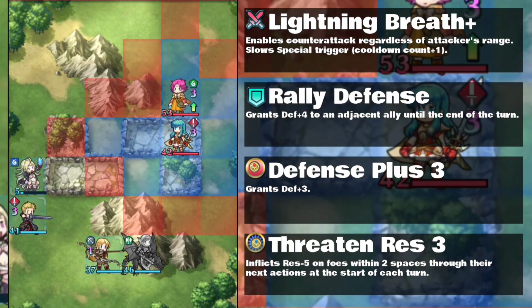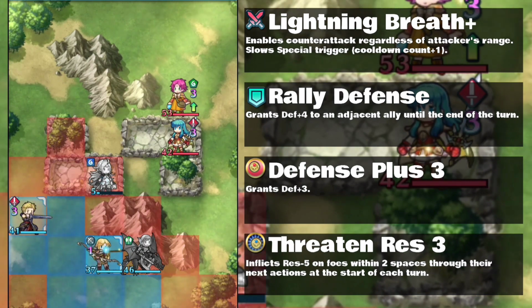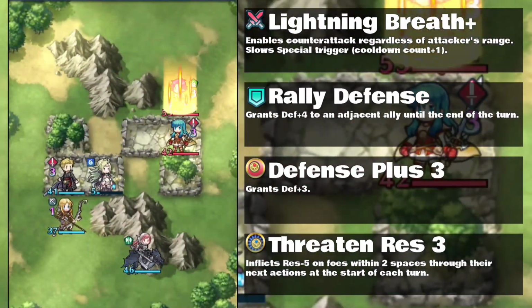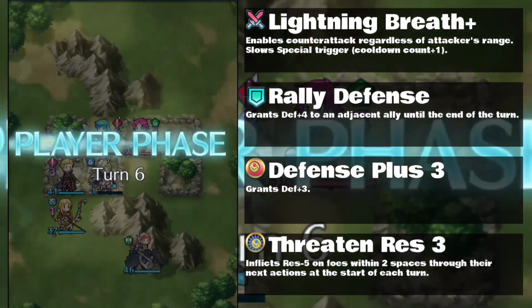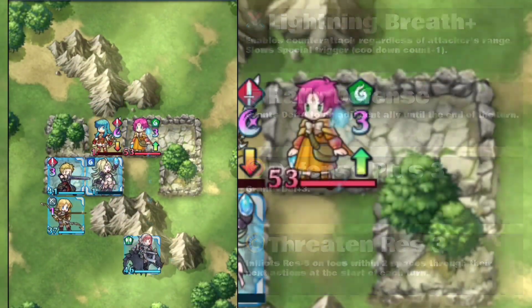Rally Defense is her assist skill, giving allies a +4 defense whenever she's beat up a little bit, but she does come with defense +3, so you're looking at a Nowi that has 33 defense, which is rather usable there. And threat and resistance, you know, if people get a little dumb and get too close to her, she could just whack them really hard back.